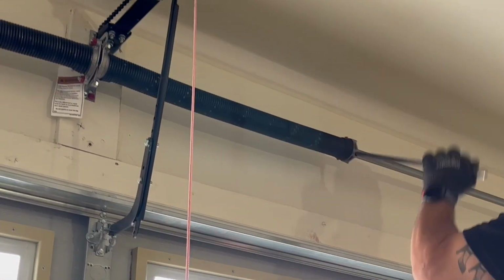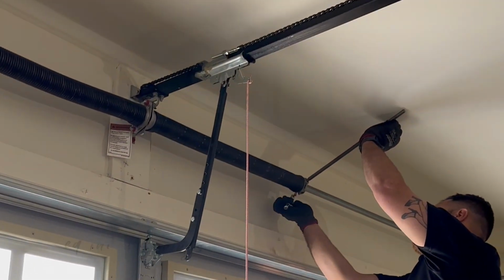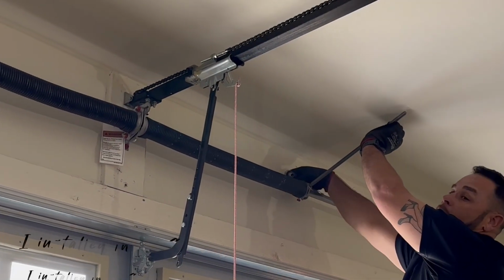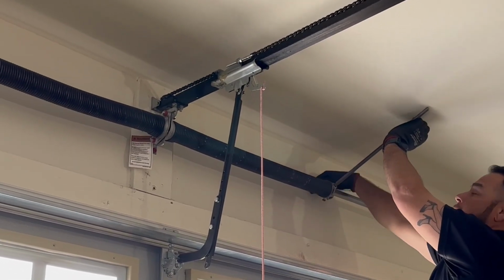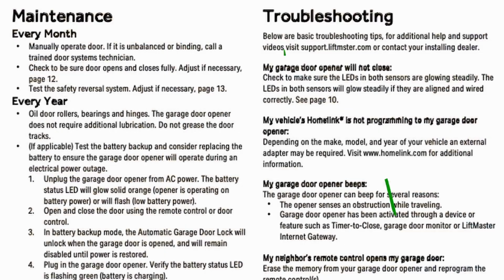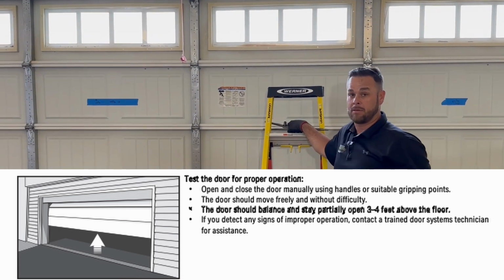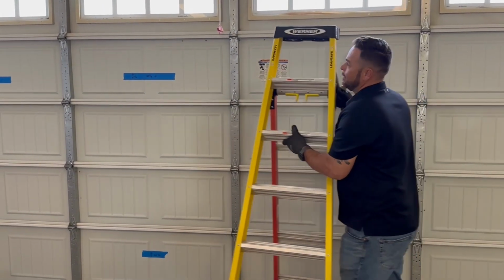So these springs were installed about 18 months ago and the door was balanced. Do they lose their tension over time sometimes? They do, after about 60 days, give or take. So it's important to have somebody come out and do a tune-up per se. Yeah, they actually say in every owner's manual of every operator you install to do it every 30 days, which I just did, which is excessive to me. Okay, that's good to know.